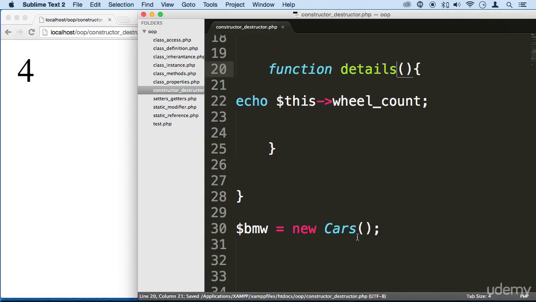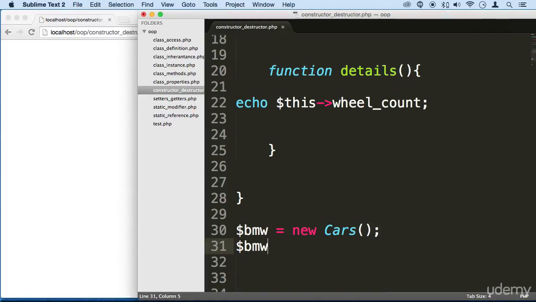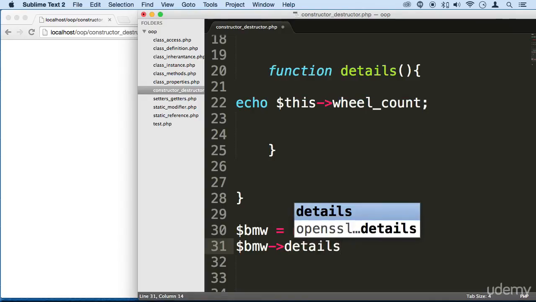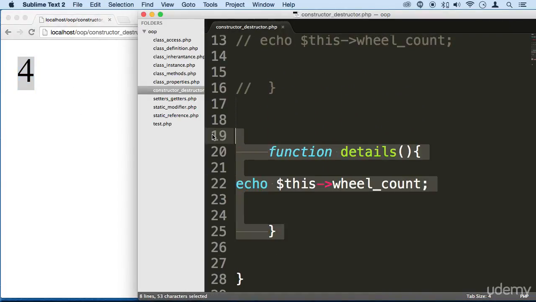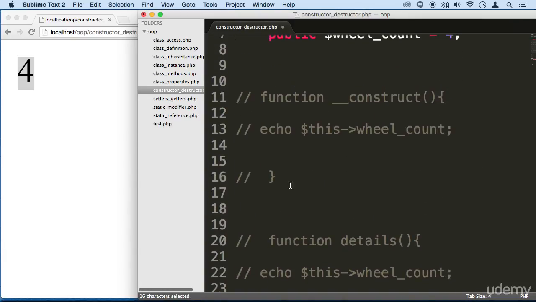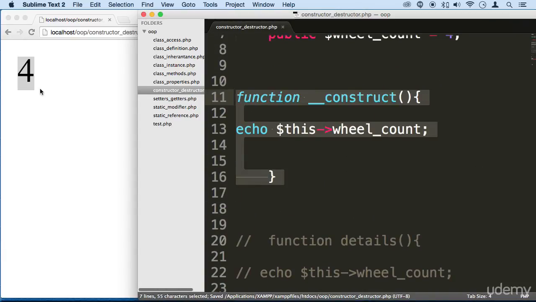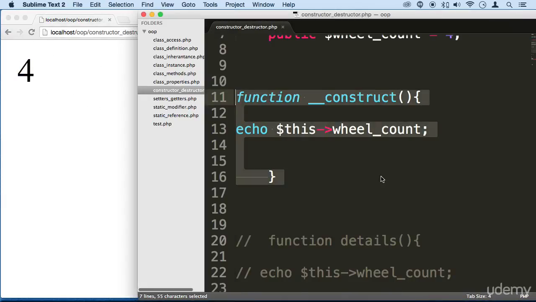If I come here, you can see that nothing gets displayed unless I call details. If I refresh, now it shows. With a construct method, we don't need to do that. It gets called automatically, as you can see right here.